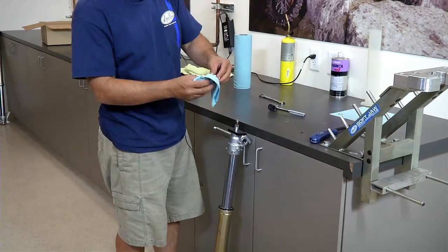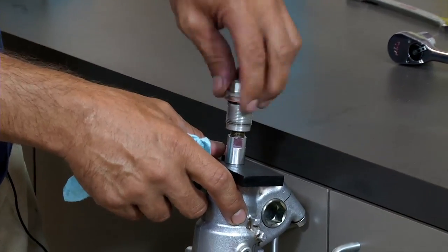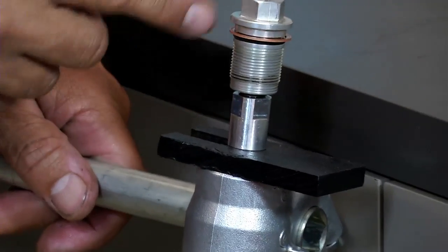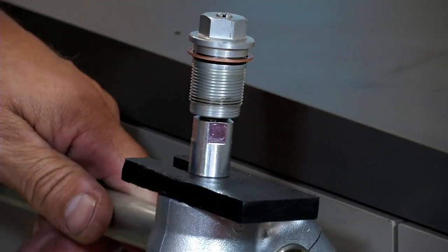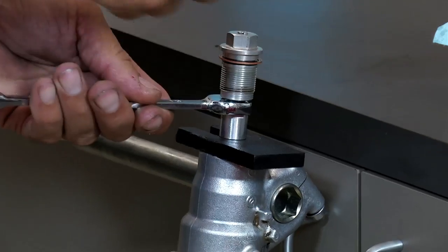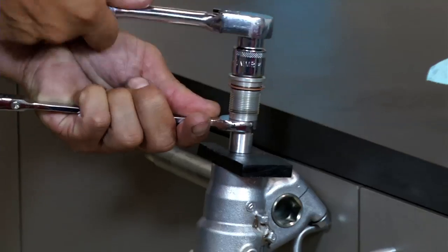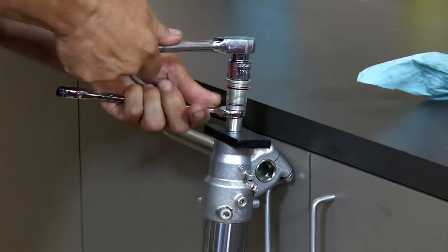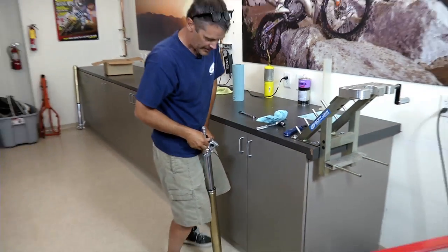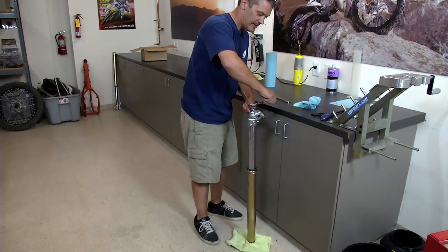Now you've got your rebound adjuster or your base bolt. You can go ahead and screw that down. Now, it's really important that there's a space in between here, that basically this rebound adjuster is bottomed out against the damper rod. And take your 17 millimeter and your 15 millimeter wrench and tighten everything down. Okay, this is going to take about 20 foot-pounds, like so. And go ahead and pull your holding tool out, and then you can just tighten everything back down.